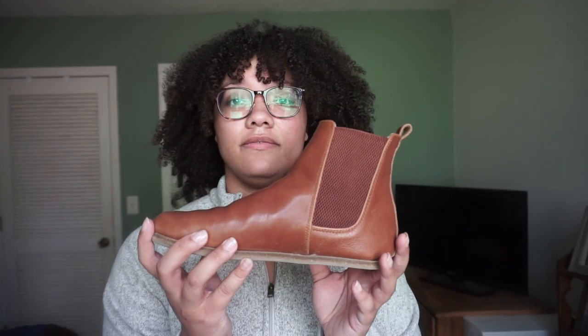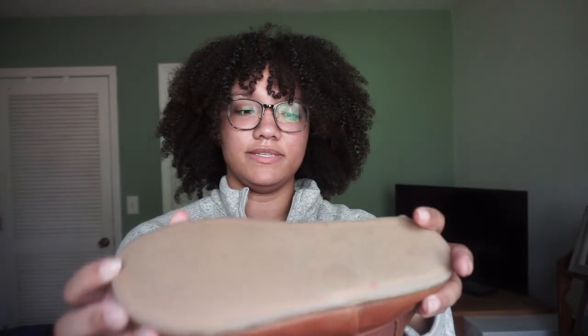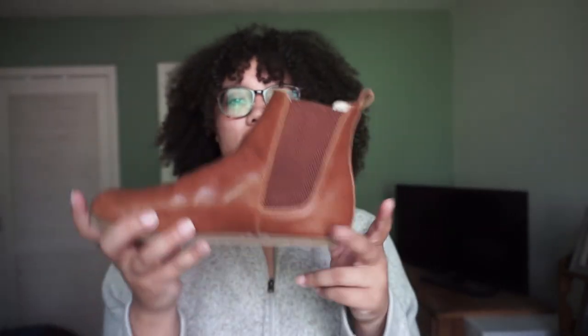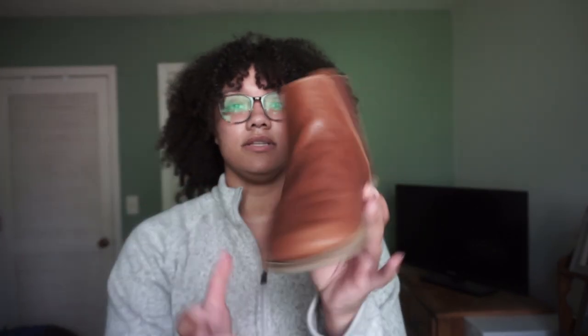The only other pair I have are these brown Chelsea boots. I got them at the same time I got the black ones — from the same place, Feel Barefoot. These ones have suede on the bottom, I think, and then some type of rubber. These are the Chelsea boots in brown; I want to get another pair in black and then a few sandal options. They don't really offer sandals at the store I bought from, but there are other stores like Ruby Barefoot and Coupon.